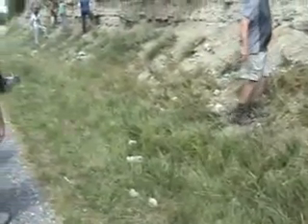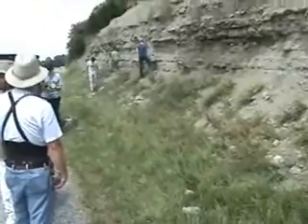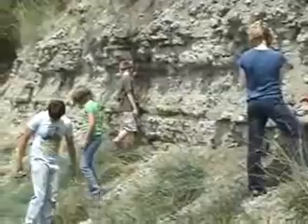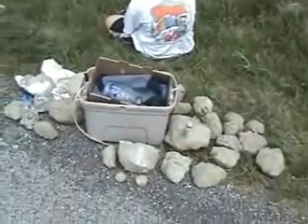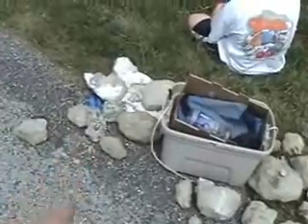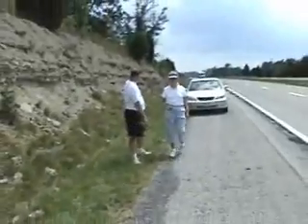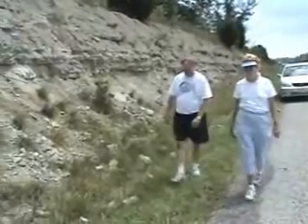We're getting a little bit tuckered out, getting tired. This is mine and Keegan's pile, and this is Joey's pile. Joey, this is his first time with the dry dredgers — this is his birthday present from his grandmother. His grandmother's on the right. This was his birthday present for him to do with the dry dredgers because he loves fossils.